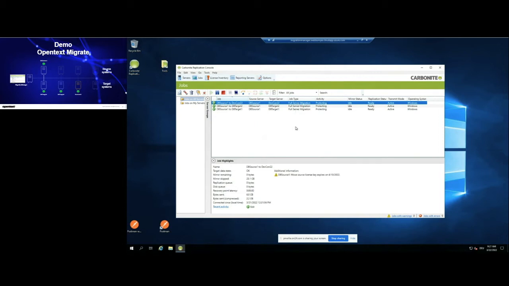I also choose the file system. I can exclude or include file system parts or the complete file system. And now the activity is protecting. That means the mirror status is gone, because first of all, if I click on start, I get a complete mirror of my existing machine. So it copies the whole computer, the whole server, the source server, to the new machine. And if this is done, maybe it takes some hours, some days, then it starts protecting.